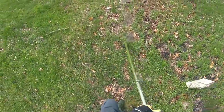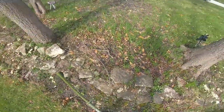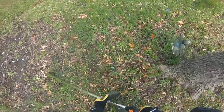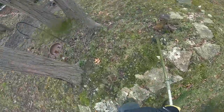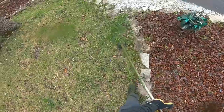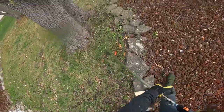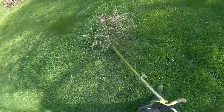We're kicking off our first cut of the season at my grandma's house with a little trimming. Typically I've talked about mowing first and doing the legwork later, but recently I've been experimenting with getting all the legwork out of the way first so you get to enjoy and rejuvenate yourself on the mower afterwards. I've been watching a little too much Top Notch Lawn Care on YouTube — love my buddy Brian — but that's what he prefers, and that's exactly what I'm doing here.